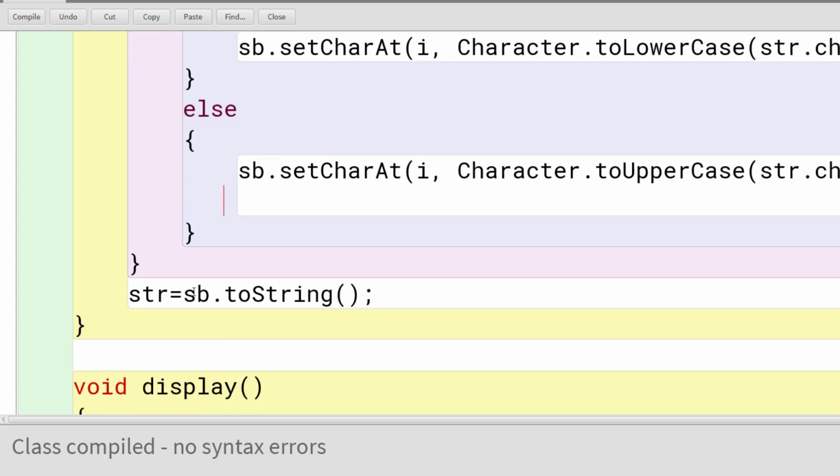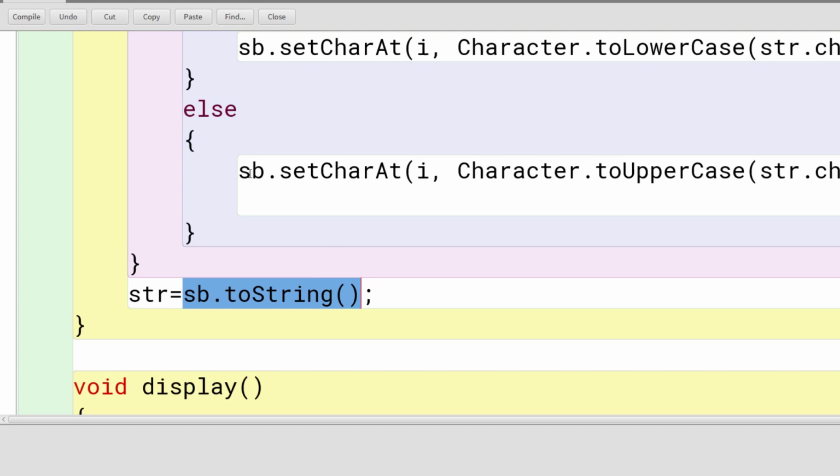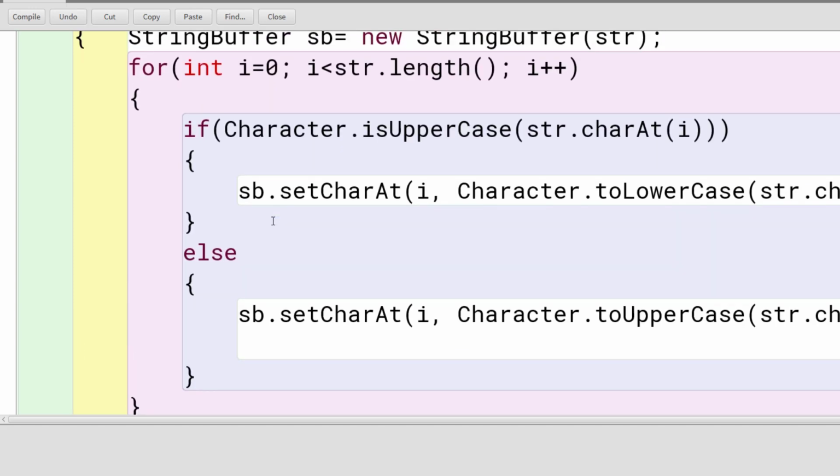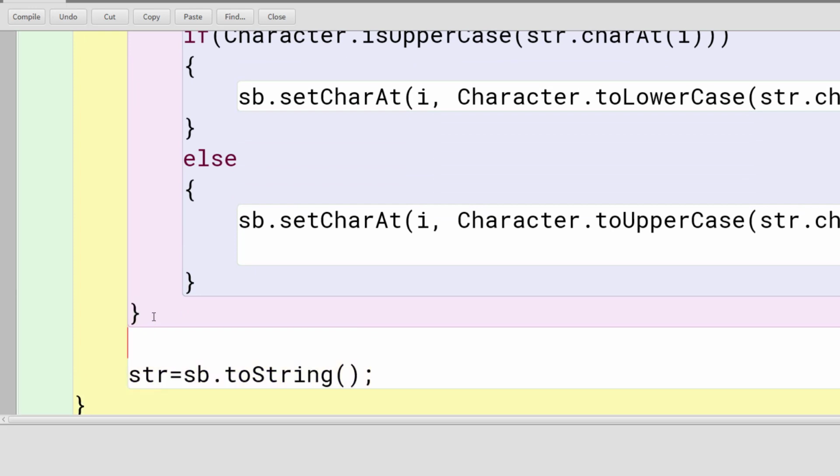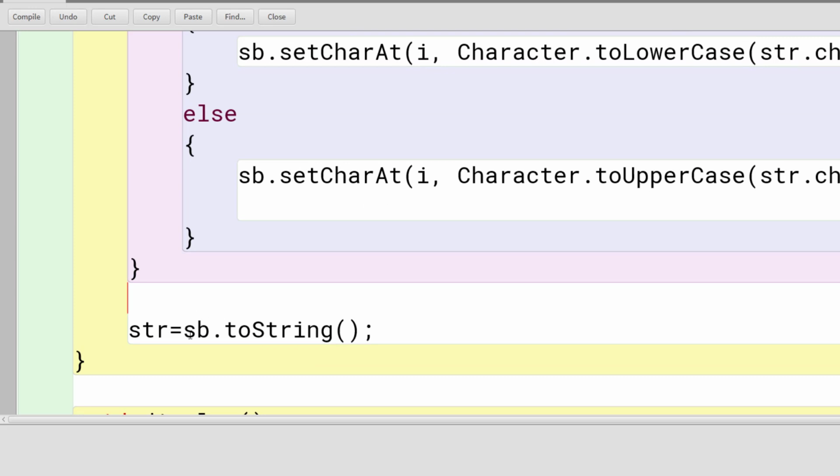After that, see this method, what does it do? sb is the object of a StringBuffer, and .toString means StringBuffer has a method named toString which will convert that StringBuffer again to a String. So after this whole operation is done, after this for loop is completed, after we have checked every character of our string and converted it into alternate case, we take that StringBuffer, convert it into a String and then assign that String to str.